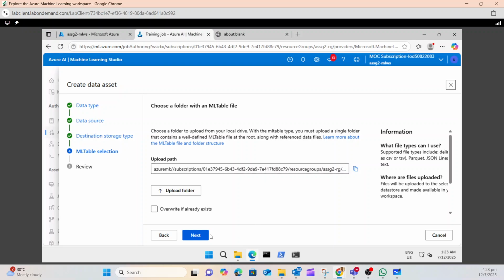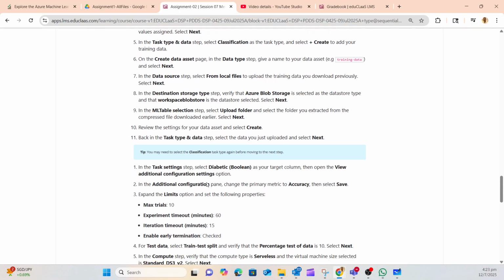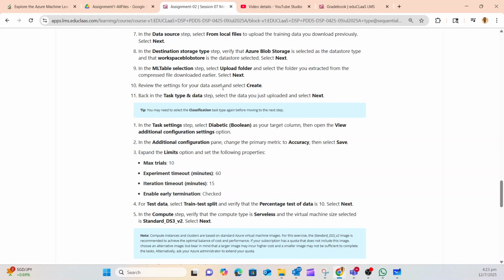Next, let's look at the instruction. Review the settings for your data set and select create. Back in the task type and data, select the data you just uploaded and select next. You may need to select the classification task type again before moving to the next step.